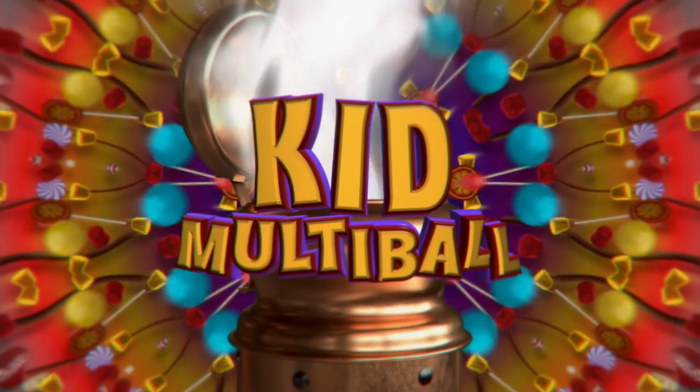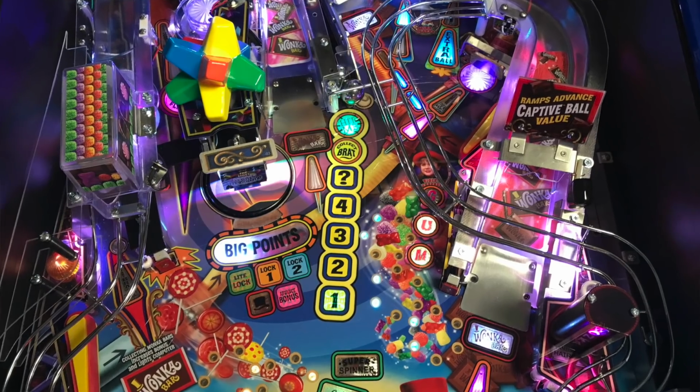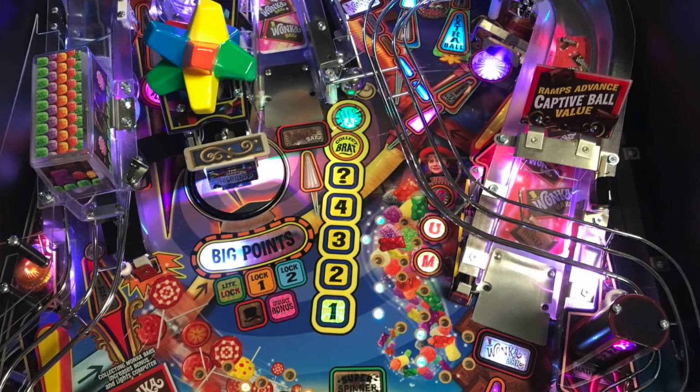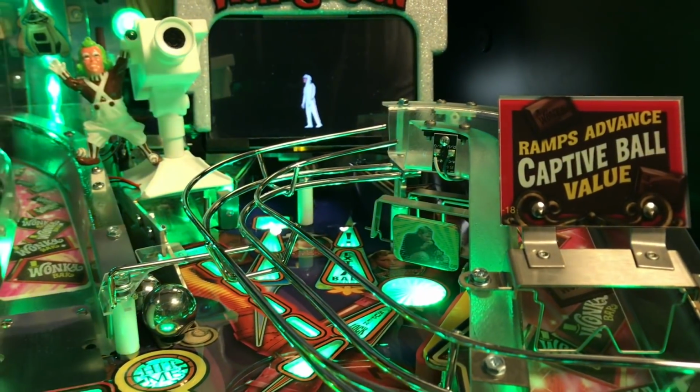We also have a captive ball in the middle of the playfield that has some inserts under it labeled 1, 2, 3, 4, ?. And as you're hitting ramps in the game, you are building up the numbers. You're going towards the question mark. And if you start missing, eventually it will start to count back down. And the objective is to get to the question mark and hit the captive ball. And there is a handful of awards in there that you can obtain.